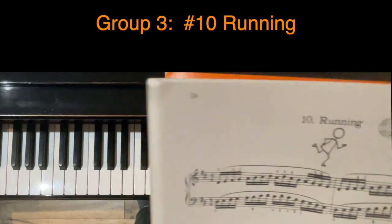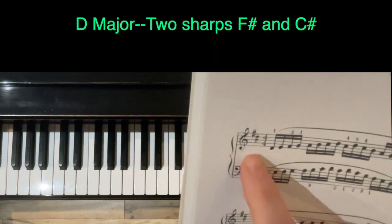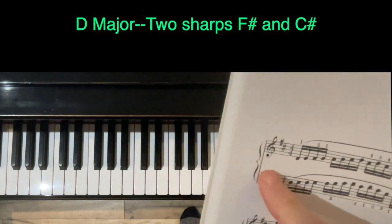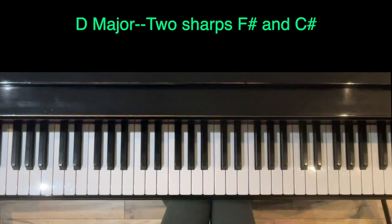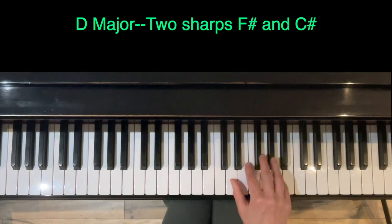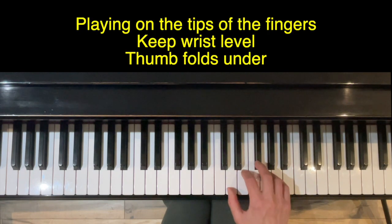All right, exercise number 10. We've had exercises like this before. Take note of the key signature. She's having us work in different keys. We've got to negotiate two sharps now in the key of D major. So there are going to be two things besides the new key signature of the key of D major for running. And those two things are playing on the tips for scales.